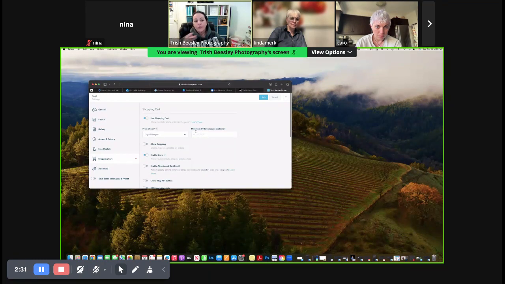Doing the buy all doesn't make sense, because if you have 30 images in your gallery and you've given them 5, that means they can buy 25 and get 5 for free. If you do the buy all button, it doesn't matter if they have a 5 digital free rule, it will still sell them all 30. So you have to be very aware of how you're doing that in here.